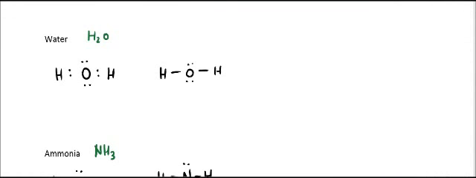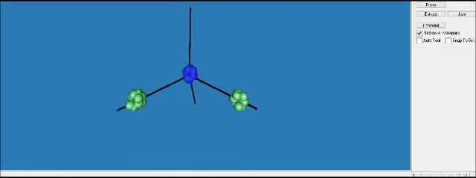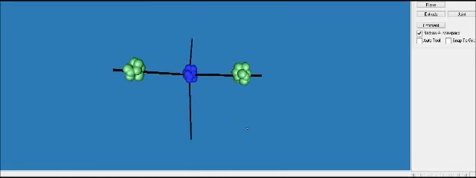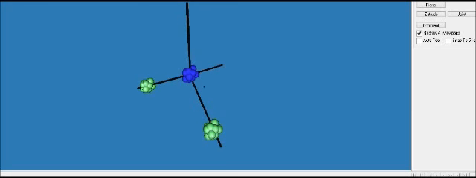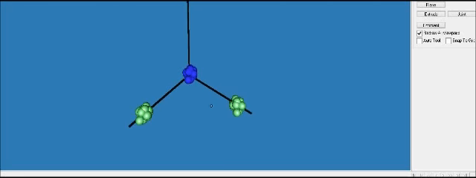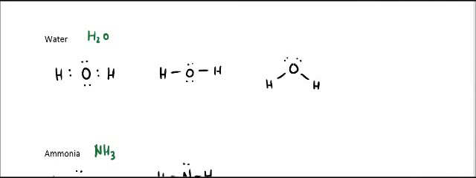So when I draw it on here, I draw it like this, because it better represents what it actually does in 3D. It's not straight. I mean, if you looked at it from the end on, it looks straight now. But the reality is it's actually bent because the electrons that are the sticks above the atoms are pushing them downwards into a sort of a V shape. So the name for that is V-shaped.